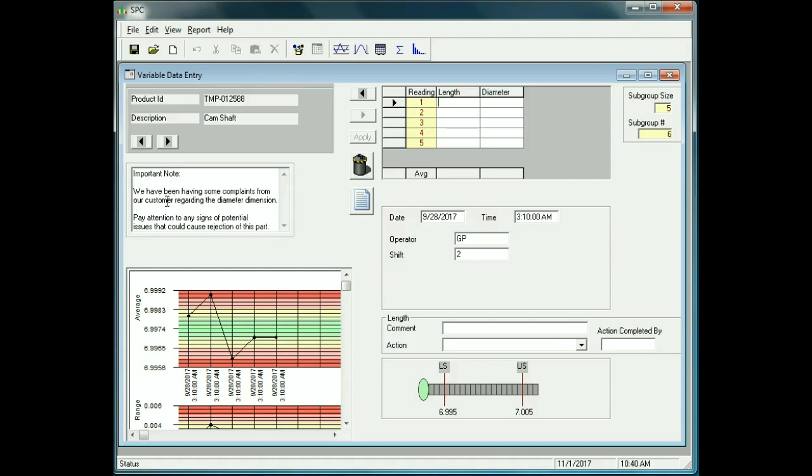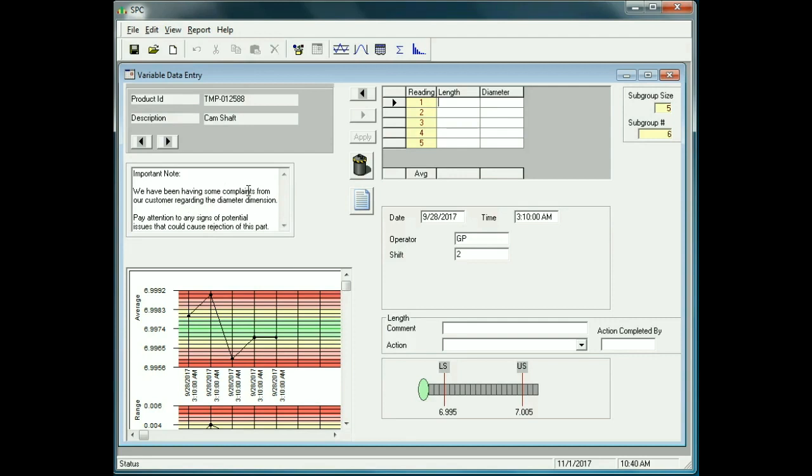In this particular case, management has sent out a memo to the operator indicating that there have been some problems with the diameter dimension, with customers complaining. That's something that can be done in real time, and this can change at any point in time.